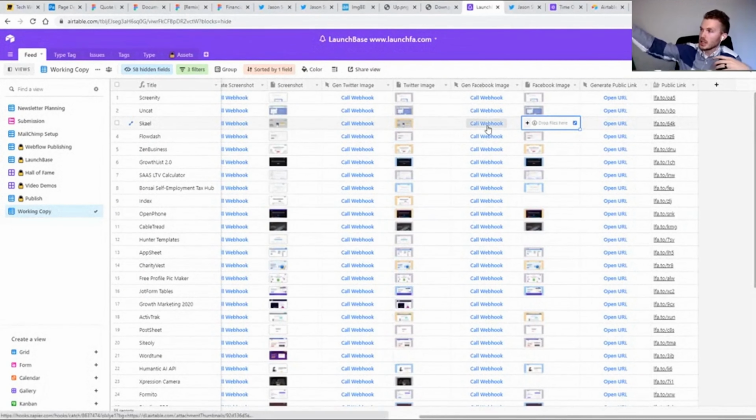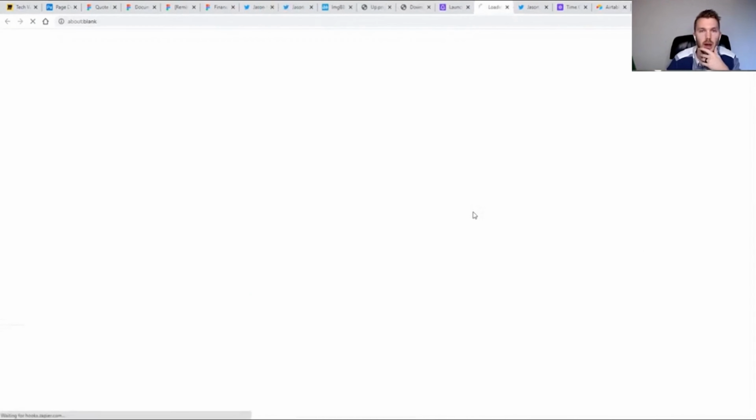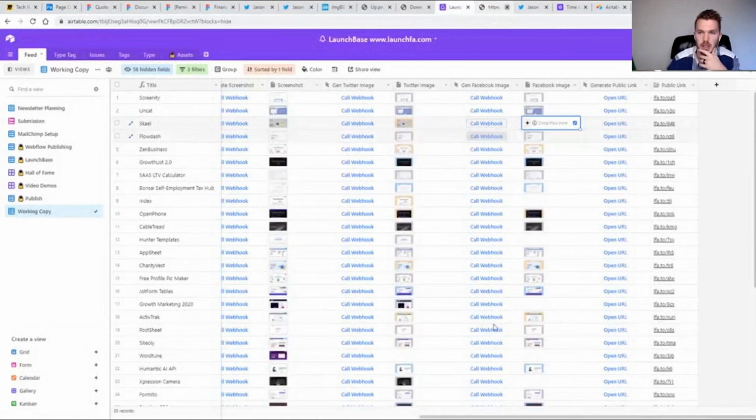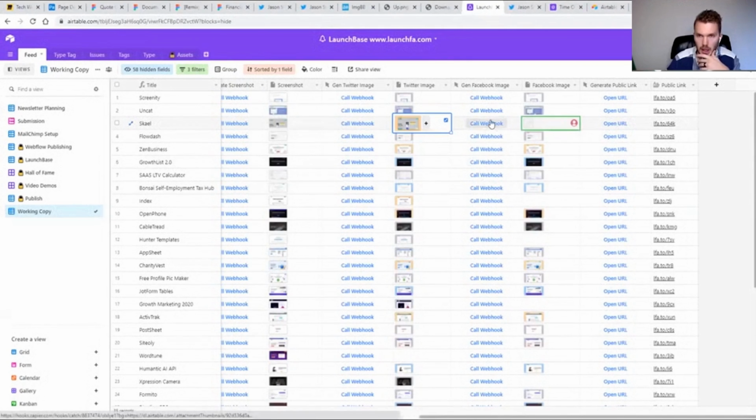We have a Zapier process that starts with a webhook, and we call that webhook, and then Zapier goes out and tells Bannerbear to create this image from all of the things it received in the webhook. And so we can call that webhook from Airtable. And so here's the response back from Zapier. It says it was successful. We clicked that button to call the webhook and generate the Facebook image.